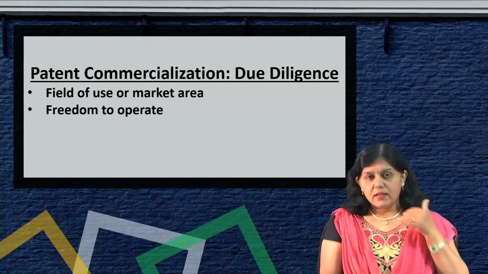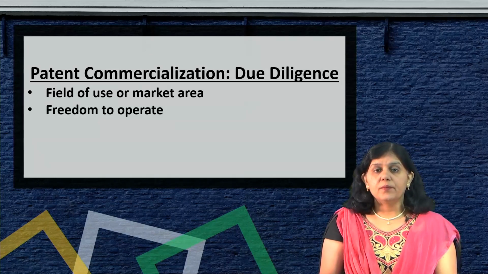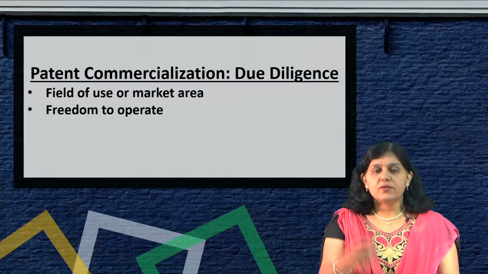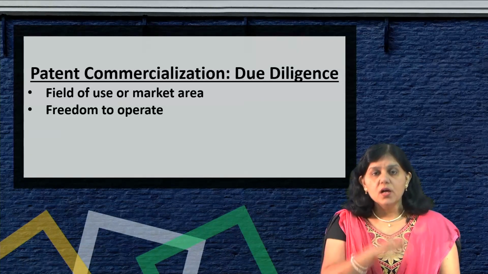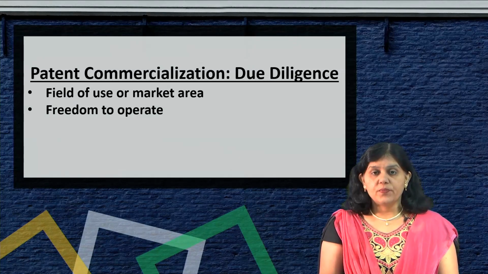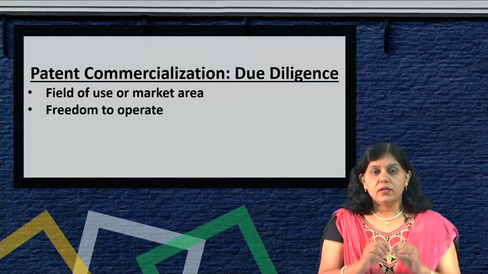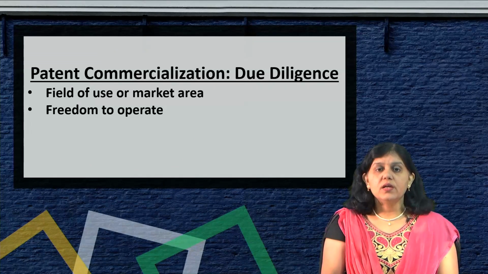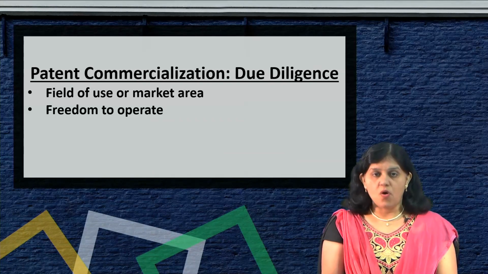To check that you are not infringing the rights of others, and that you have the complete right to execute your rights in that particular territory, you have to check it through the freedom to operate search. So, you will do the freedom to operate search, and you will check that you are really the first inventor, the right owner, and you will confirm this by doing this freedom to operate, right.